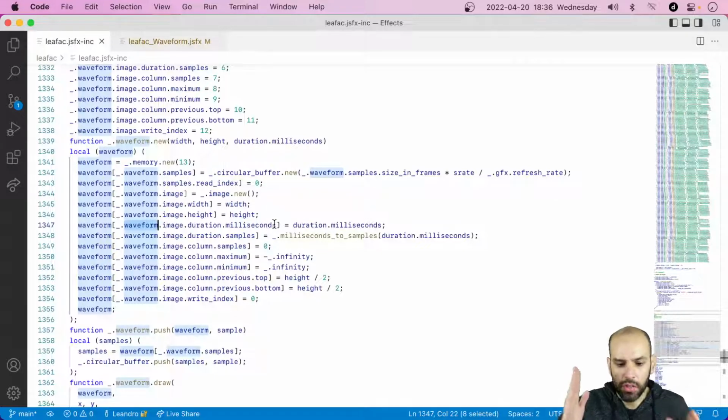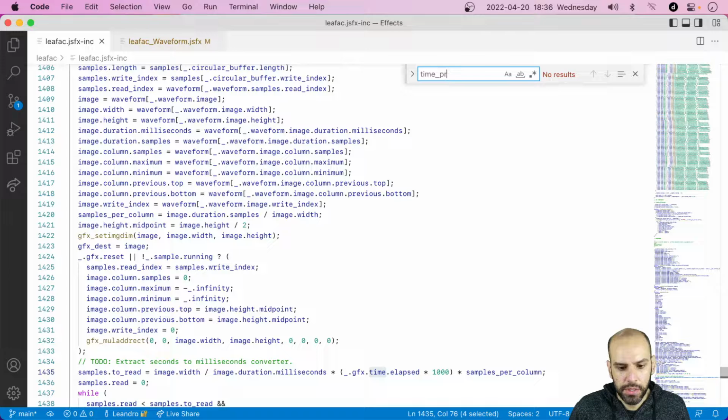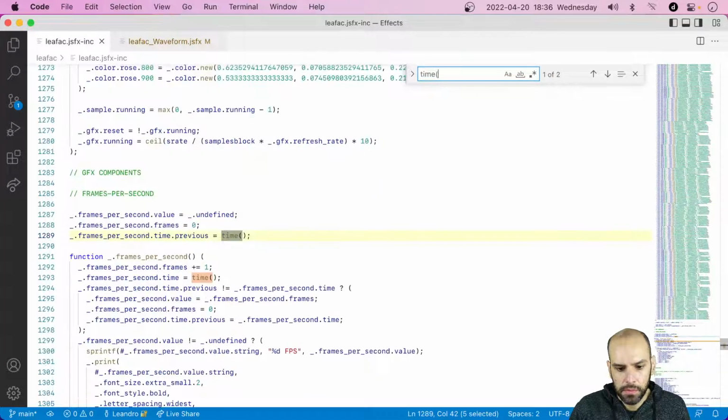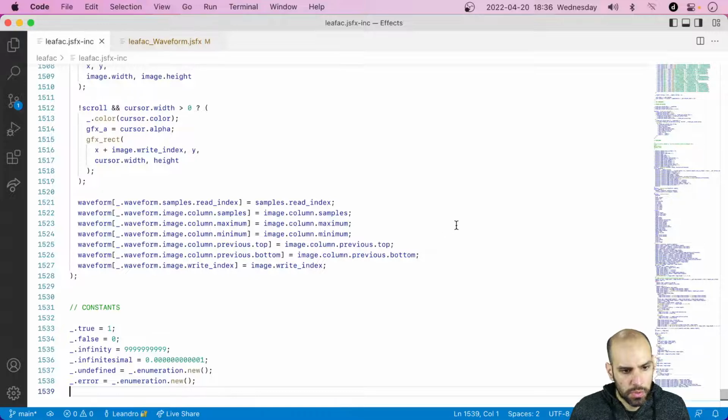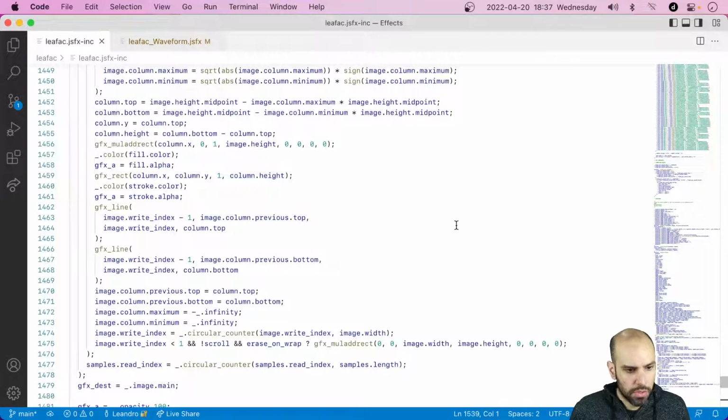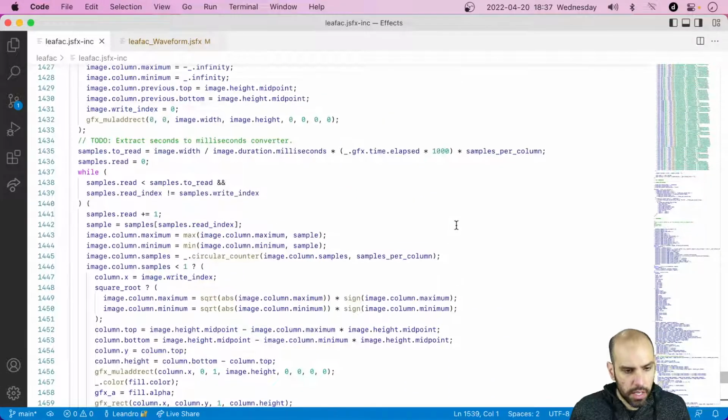And we need to synchronize these two activities. And currently the way that we are doing that is by looking at the clock. We use functions called time precise, or at least we used to use. I think we still use. Yes.